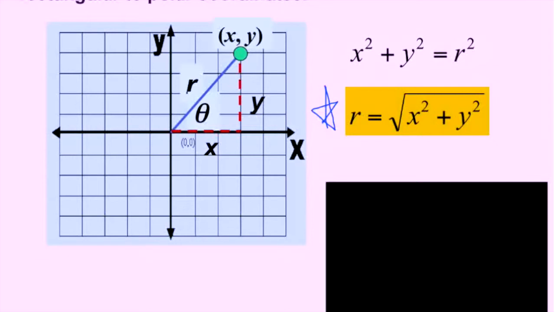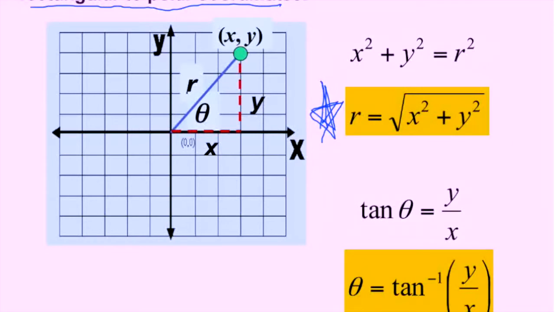So what I would have in my notes, I would write the words converting from rectangular to polar, and here's how you're going to find your r. We proved that this was true on the last slide because it's really what we're doing by the time we draw that rectangle, but this is just a rule to help formalize it for you. Okay, and then from there, you're just going to do tangent theta equals y over x, opposite over adjacent, and to solve for your theta, that means we're going to use second tangent y over x. So these two highlighted ones are going to be your shortcuts for converting from rectangular to polar.